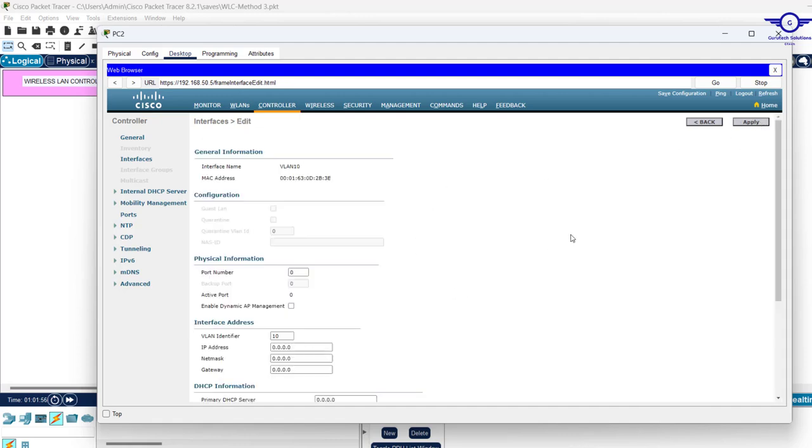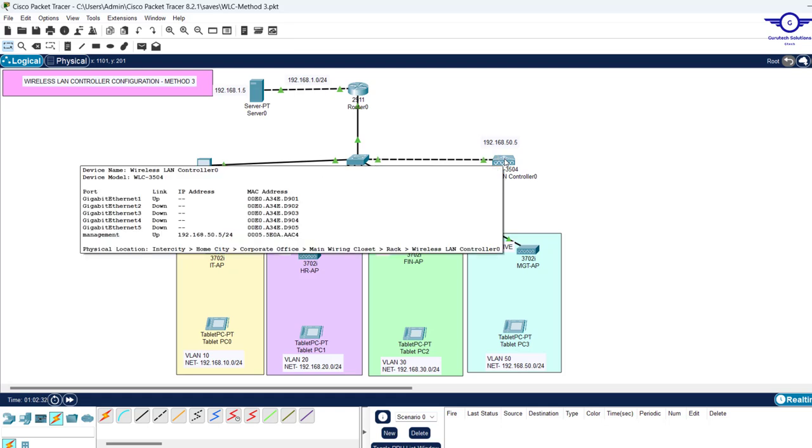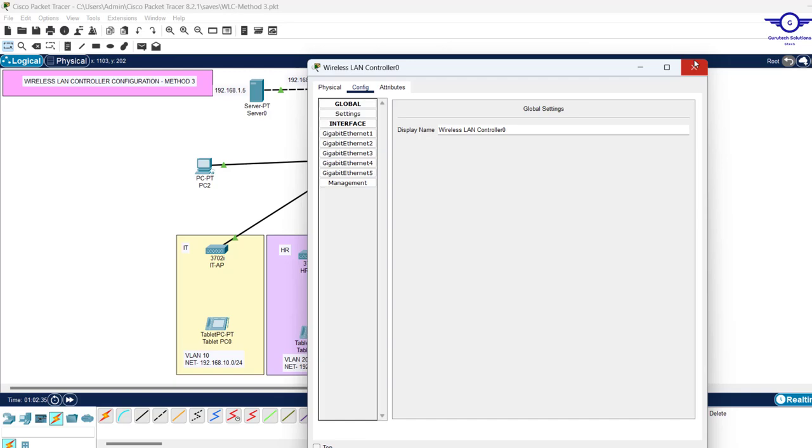So when you reach here, the most important thing is to check the following things that I'm going to tell you. Be very careful, because if you miss here, you are going to comment down that your AP is not working. The most important thing here, ensure you see this port number and confirm it on the wireless LAN controller side. Which port is connected with this port? Which port is this one? Is the first port.